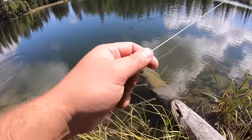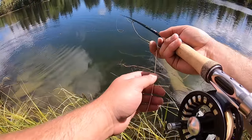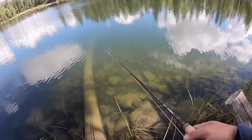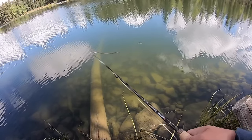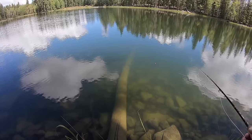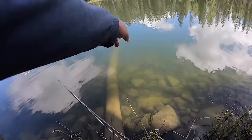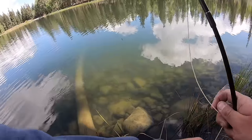Oh, dude, one just jumped right there. Dude, there's a couple brook trout right there. They don't want it though. He's right there at my feet. Just a little guy, but he'd be perfect for the pan. Come on, eat it. Oh, a brook trout just came up, looked at it and denied it. There's a couple brook trout and a couple tiger trout right hanging around this log. And they're looking at my flies, but they're not sure. They keep denying them.